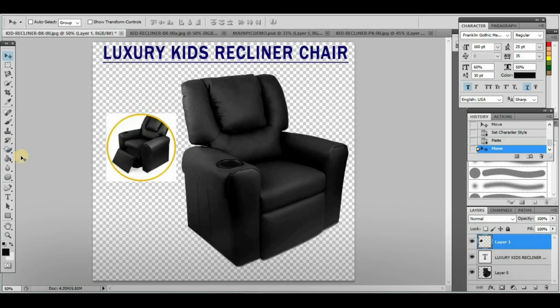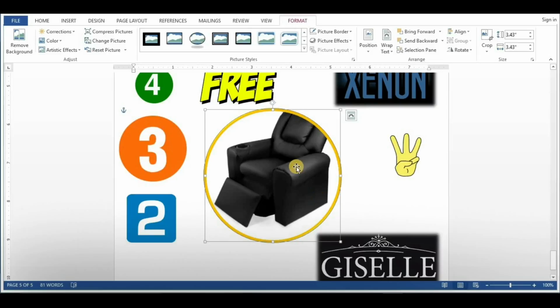We're going to take the background out, so we'll go back to our magic eraser. Click on there. Inside it as well also counts, so you can click that out. And any shadow, I can see there's a little bit of shadow under there, so we'll clean that up as well. Okay, back to our Word doc.